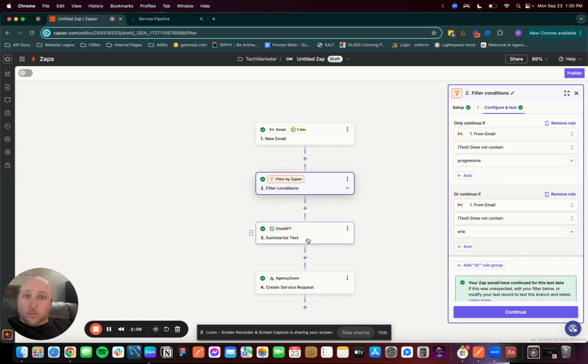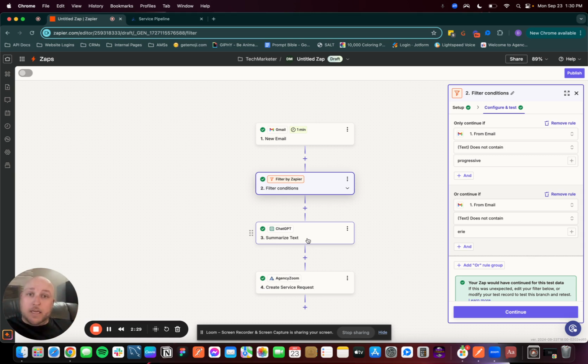Now, what's really cool about this, I love ChatGPT and I barely scratch the surface of what it can do. And I know that. So a lot of it can be creating content, both written word as well as visual content. It can also summarize. So if you've got a paid ChatGPT account, you can have an action step here to summarize text.